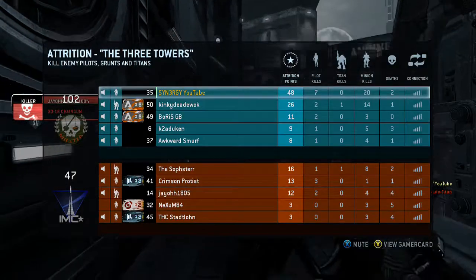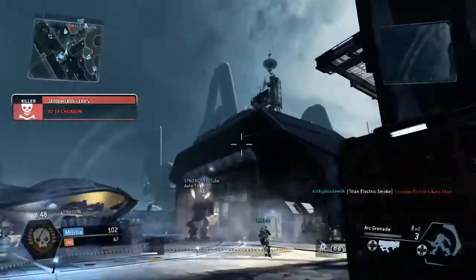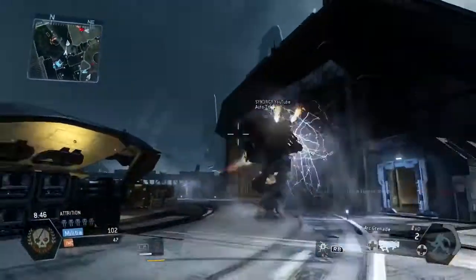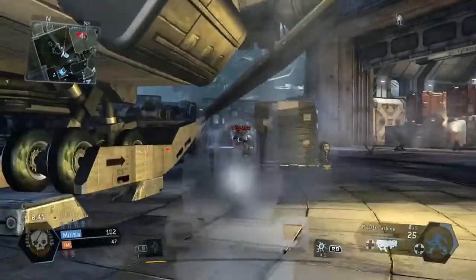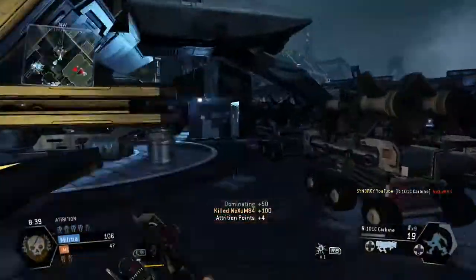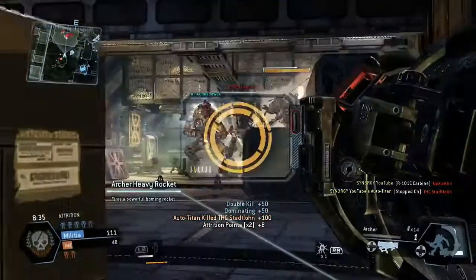Okay, I do actually get another death there. The Titan takes me out after I kill the rodeo guy. So yeah, it's not gonna put me off or anything like that. I'm gonna keep holding the pressure on. As you can see, I'm gonna rack up human kills like so. Auto Titans racking up a few as well.